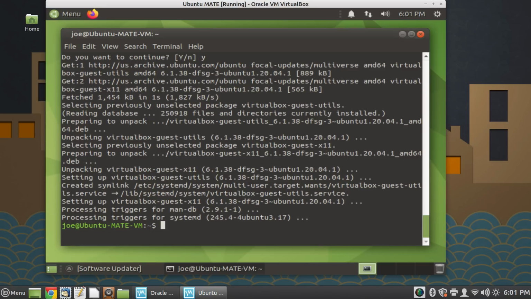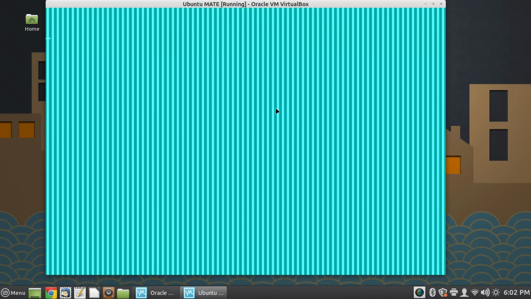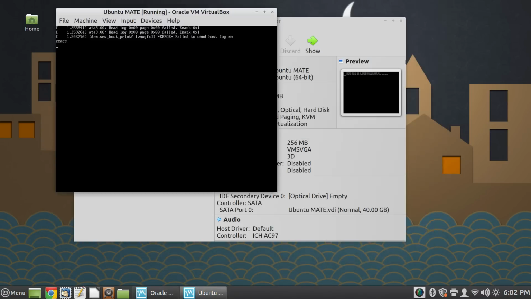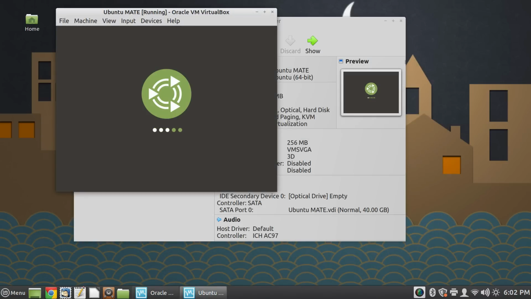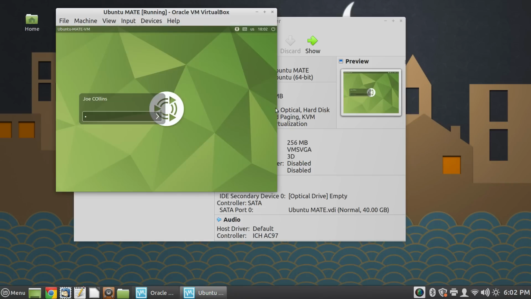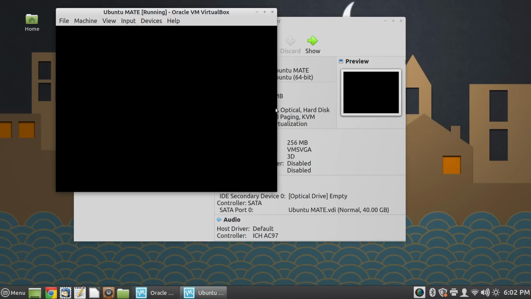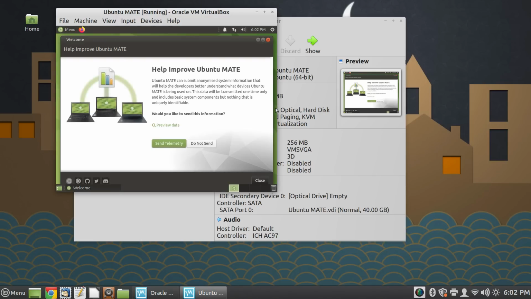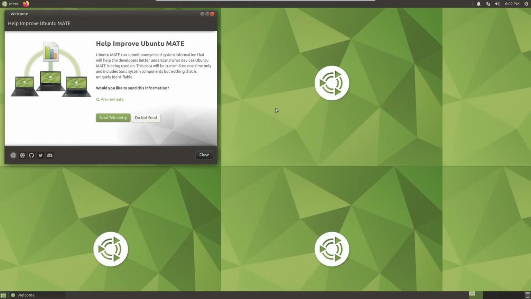Okay, that is installed, and we need to reboot the VM. I've also not run any updates on the VM, and that does make a difference. So let's go ahead and take it out of scaled mode and see if that worked. There's a quick way to test that. We can go to full screen mode. And yes, it did work.